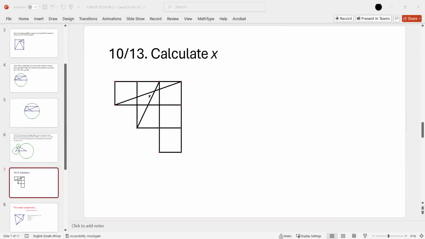All right. So in this problem here, you've got some kind of a tiling. Nothing is said about the tiling, but I think we can assume that all of them are squares. In the actual question, they would have said it, but I just copied it down like that. So all these small squares, and you join a couple of vertices, and the angle between those two lines is equal to x, and they ask us to calculate x.